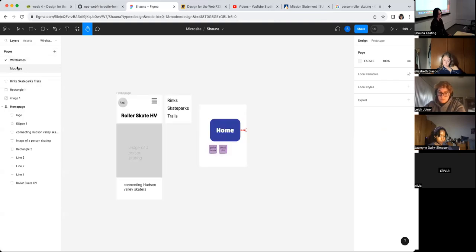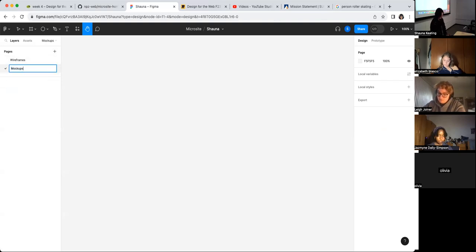So now I have my wireframes and I have mockups. I'm going to say that's mobile mockups specifically. Then I'm going to add another one that's mockups desktop, because I'm going to do mobile mockups and desktop mockups. I'm going to put them on different pages because later on I'm going to have more pages for these mockups, my other site pages.